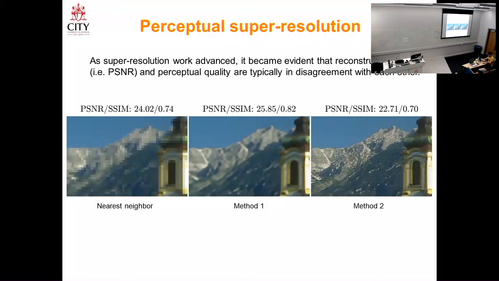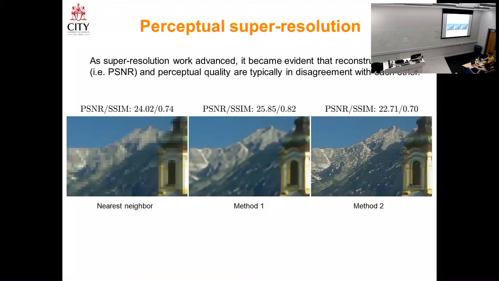But in the last year or so, people have started questioning the purpose of super resolution. In fact, what people have noticed is that you can make networks like EDSR that are really good at producing high PSNR. Okay? They minimize the L2 loss. But the perceptual quality might not be as high as you'd like. In fact, sometimes the reconstruction accuracy is at odds with the perceptual quality.